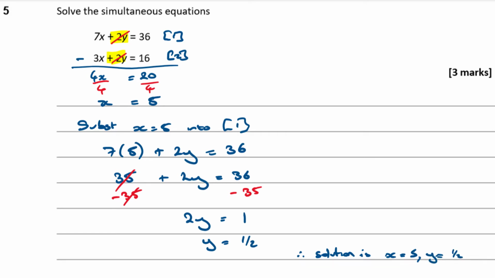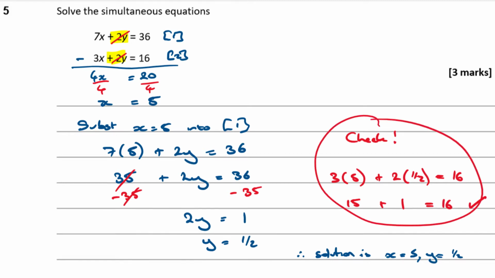Now at this point, you can just check it by putting it into the other equation. Always a good idea to do this. It's better to check it in the exam rather than when your results come back. We worked out using equation 1, so let's just check it in equation 2. So just going to sub in both numbers and make sure it's true. So 3x, 3 lots of 5 plus 2 lots of y, 2 lots of a half, is that equal to 16? Well, 3 5s are 15, 2 halves are 1, and 15 plus 1 is 16, so that is okay. So that's just a quick way of checking that you've got the right answers.